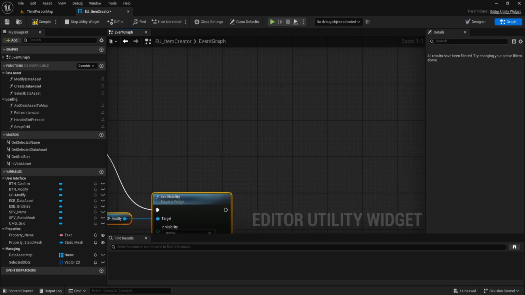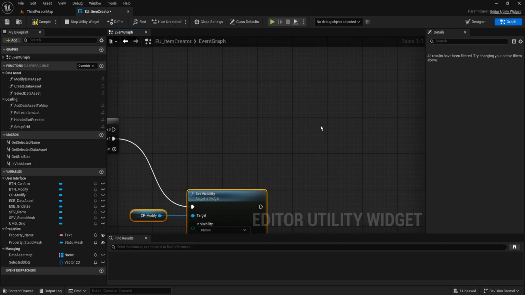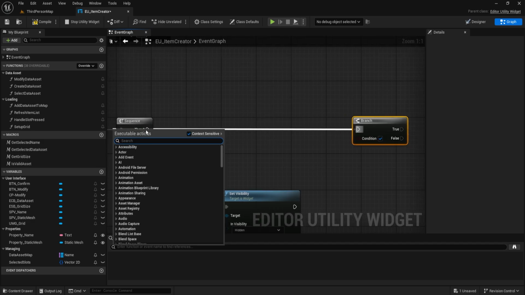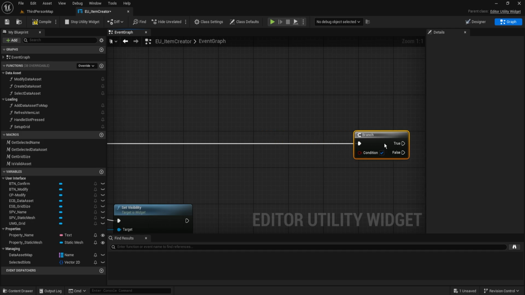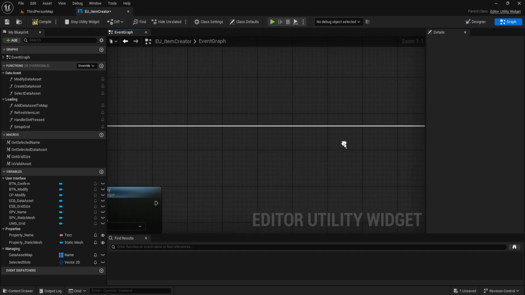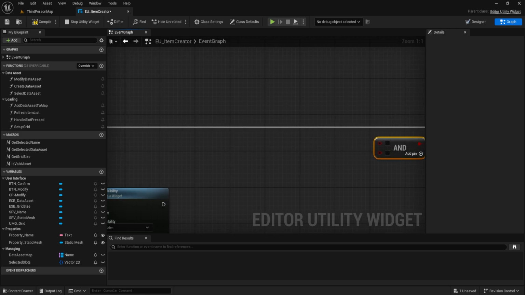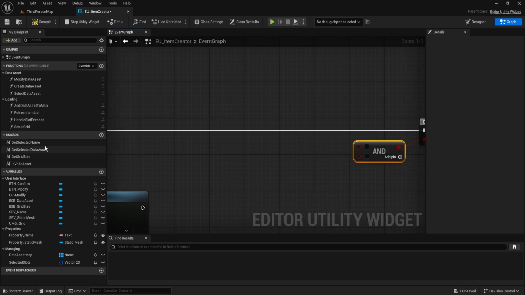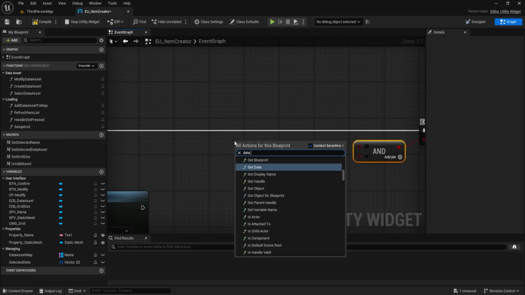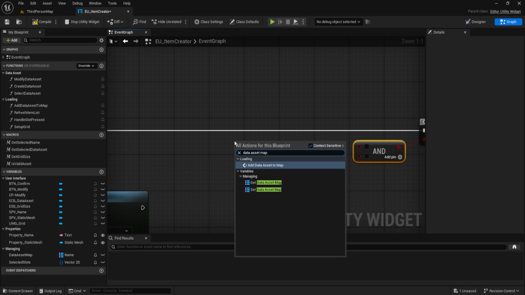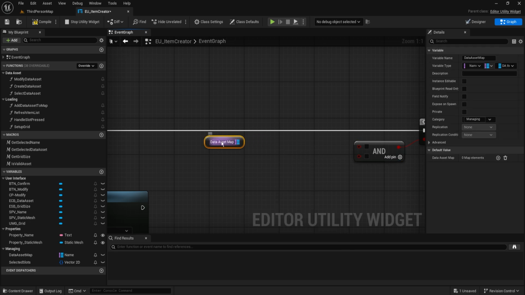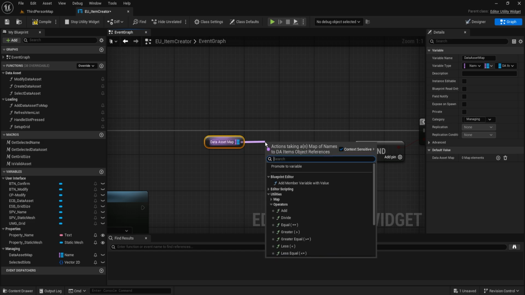Now, before we actually go changing anything, we need to make sure that we actually can. So we're going to add a big branch here. It's going to have a few questions. So it's going to start with an AND statement. And what we want to check for is, does our data asset map contain the item? Because if it contains it and we confirm, we don't want to create, we want to modify. So we want to make sure we make that distinction.